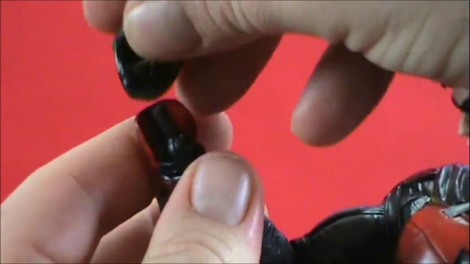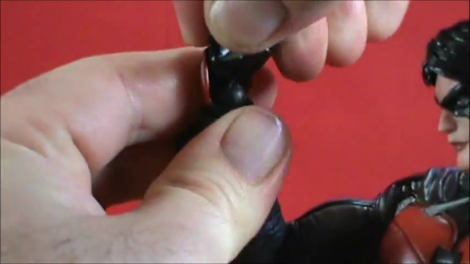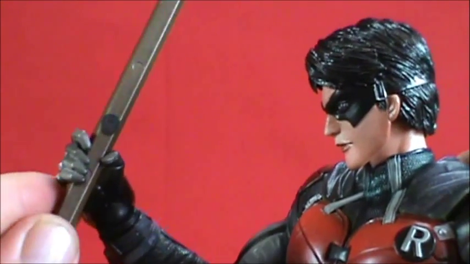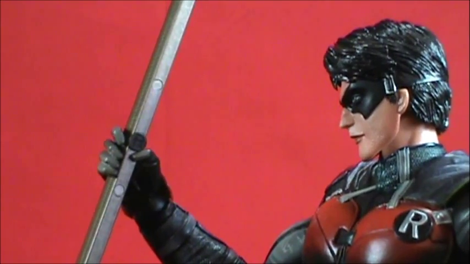If I can do this. Maybe. So there we go. That hand's in place. This is the hand that's for the bow staff for him to be able to hold. It's got his hand on the Robin R button, ready to activate the bow staff.